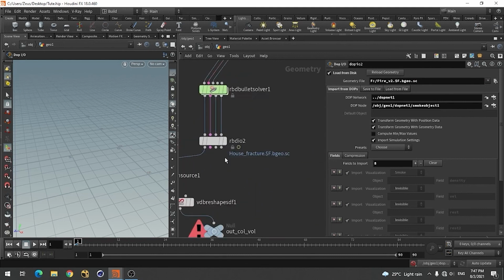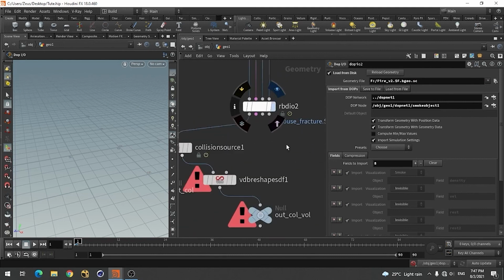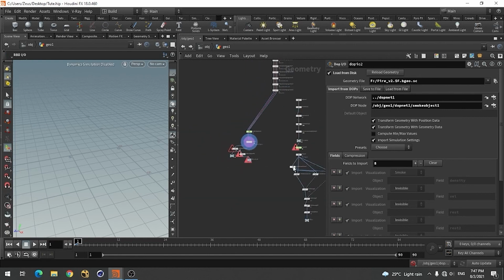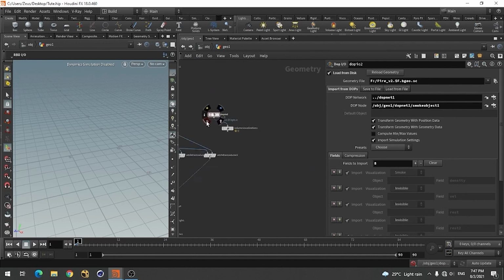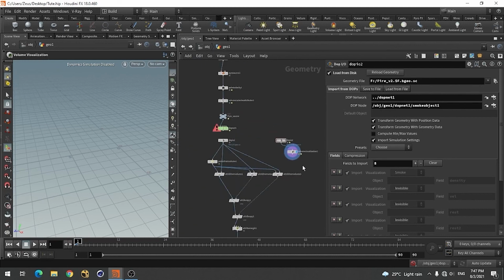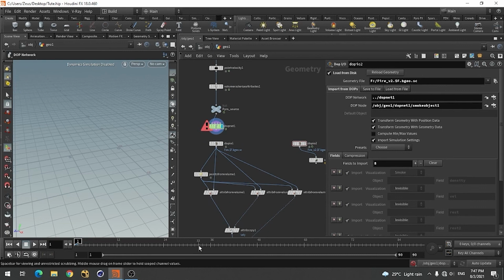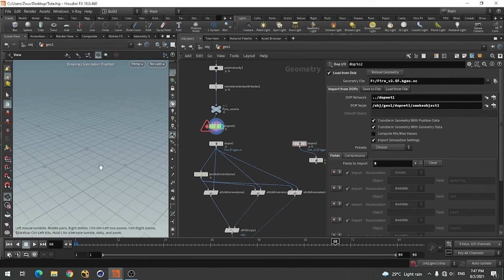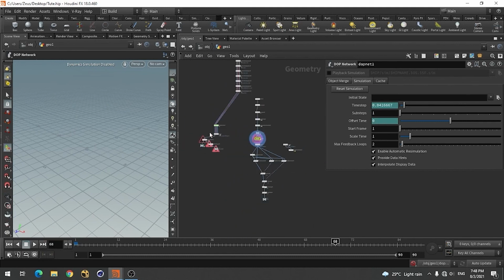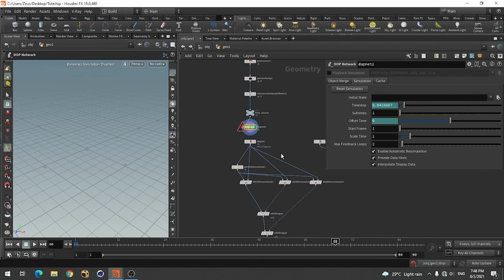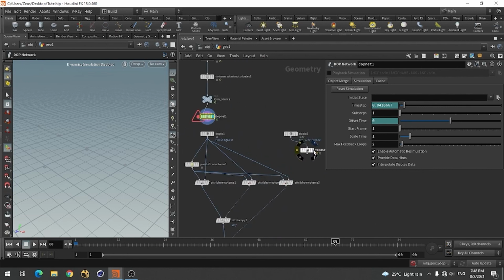Now if I enable my scenarios, this is my RBD simulation and this is my fire. You can go to some frame like 68 or something, so you get your result.